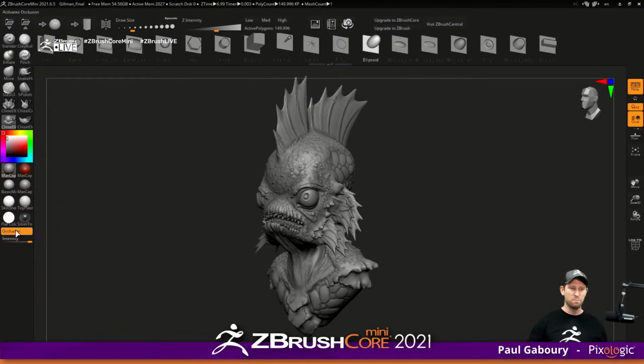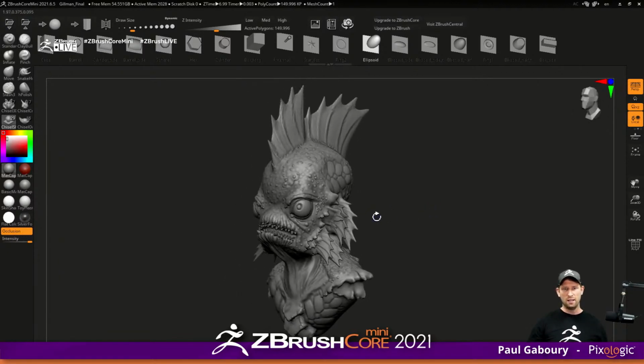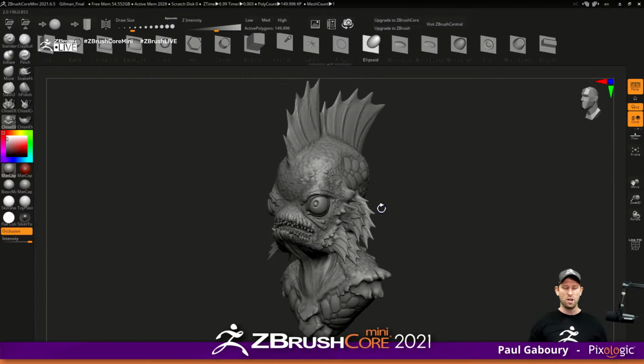So back to this thing about sharing: I'm happy with the piece, I'm excited, I want people to share. Number 1, do I want an ambient occlusion on it? I think yes. Then I find the color. I wouldn't go too dark, but I like to have a little bit of shade in there, some darkness, and I like using the MatCap gray. So that looks good. Now how do I want to share this?